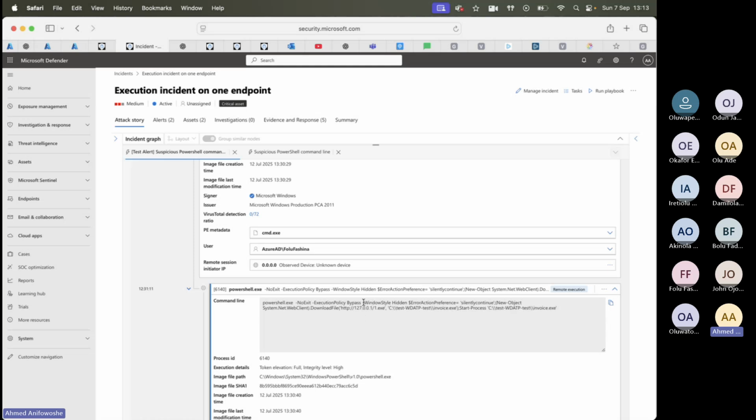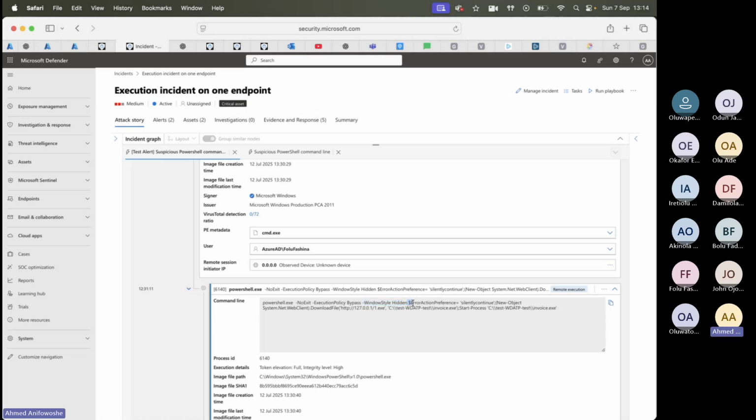And then it says -WindowStyle Hidden. In this case, they want to make sure their activity remains hidden in the background. So you could be the genuine user of the computer, not knowing that this activity is running in the background of your device.